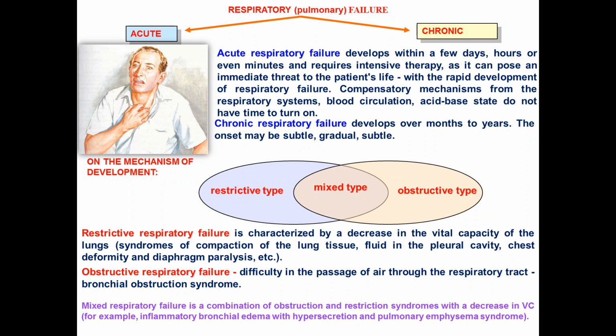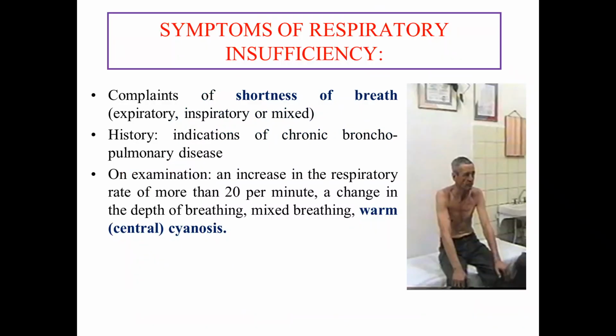Obstructive respiratory failure is difficulty in the passage of air through the respiratory tract, developing for example due to bronchial obstruction syndrome. Mixed respiratory failure is a combination of obstruction and restriction syndromes with a decrease in vital capacity, for example, inflammatory bronchial edema with hypersecretion and pulmonary emphysema syndrome.